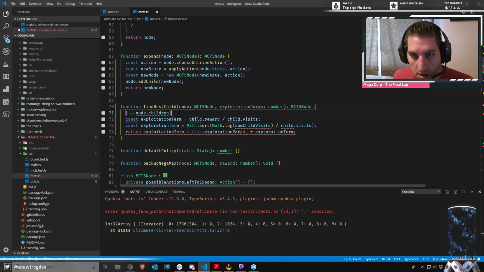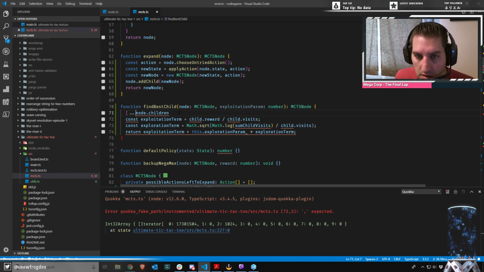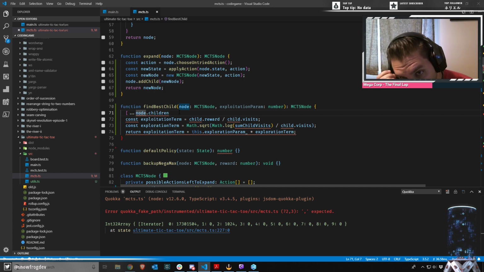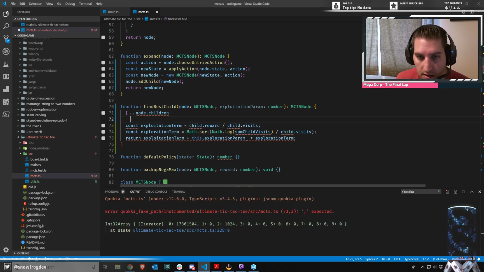But I don't necessarily need an array. I see what's going on here. This just returns the score. So this should be a separate function, really.